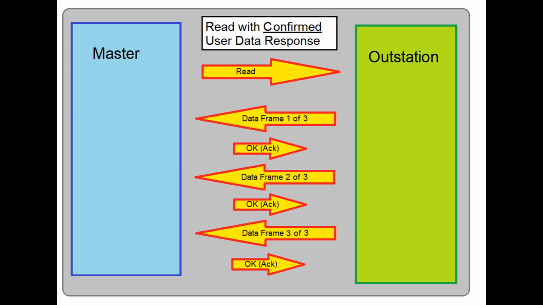One rule of thumb is that if the line is so noisy that 1 out of 25 messages sent would arrive in error, then it might be worthwhile considering confirmed user data. But that rule of thumb is my thumb. You will not find it justified anywhere.